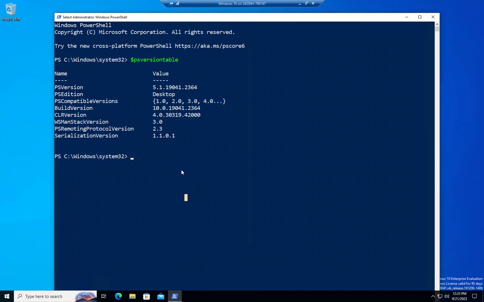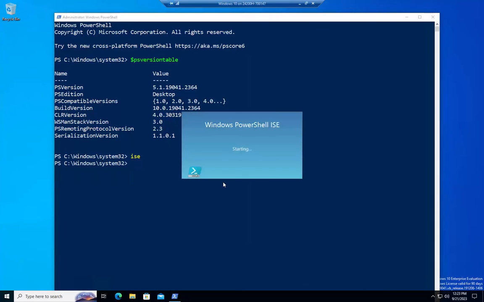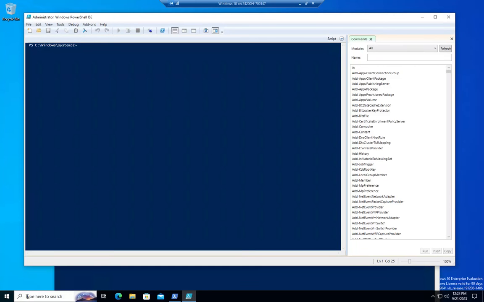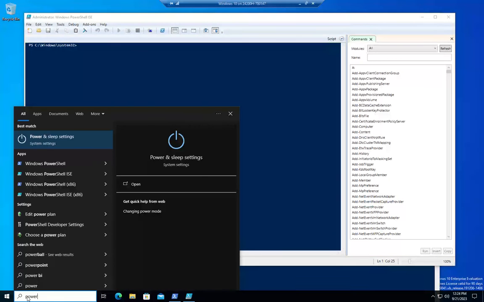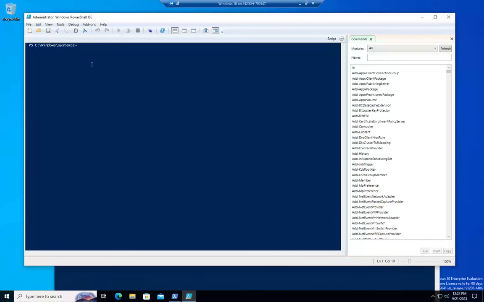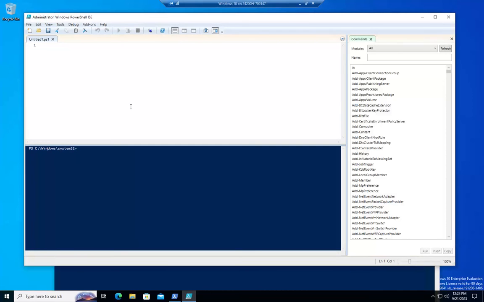Now, before we get into installing PowerShell 7, I do want to show you one other thing here, and that is Windows PowerShell 5 includes the ISE, or the Integrated Scripting Environment. And you saw it when we did a search here for PowerShell. From within PowerShell, you can just type ise and it'll bring it up. All right, so I'm going to go to View and I want to show the script pane. And right here is the ISE.